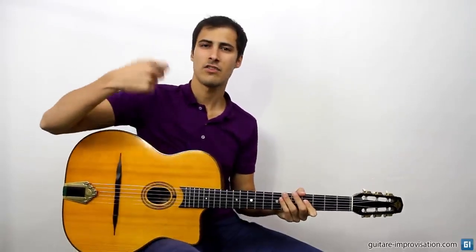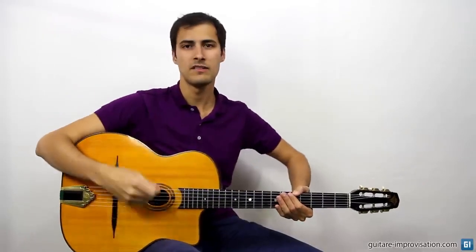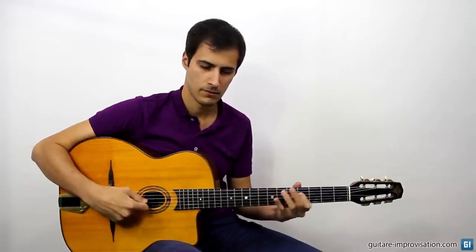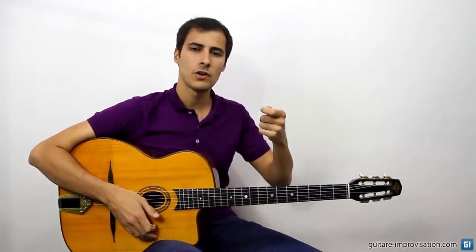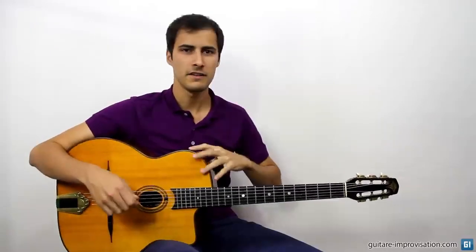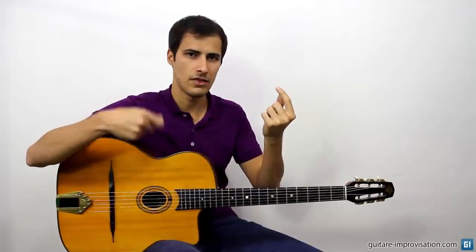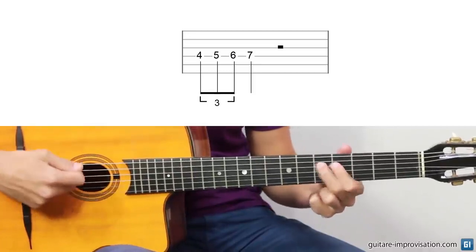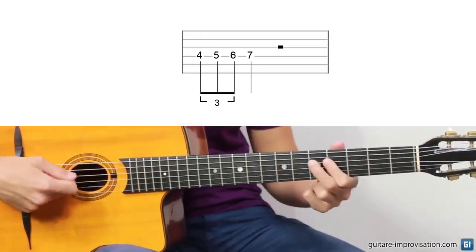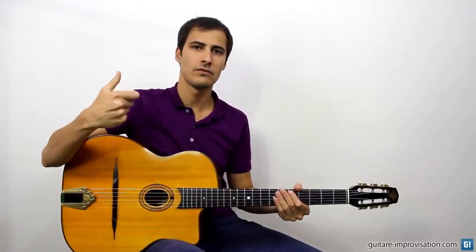But of course, when I strike the string again, it will make it ring again, and so the sound will be a bit bigger and probably better. What's really typical in Django's sound, because he had only two fingers to play melodies, is that he used a lot of slides with the left hand, but he struck again with the right hand, like that. And he did it very fast. And this is a very typical sound of Django.